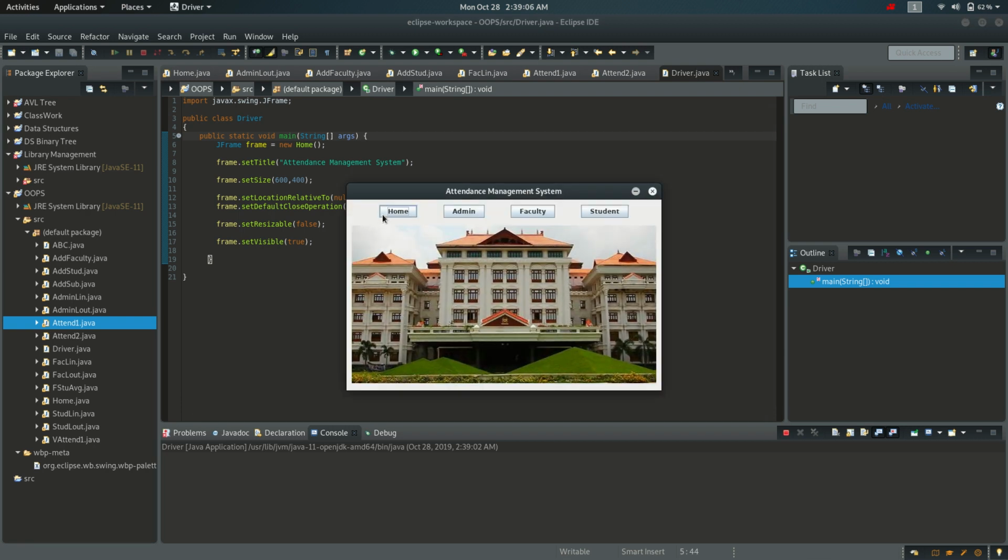Here we have the front page, which has two J panels. The first panel has 4 buttons that I've added in flow layout. The second panel has an image icon which I added to a J label, which I put on the panel.